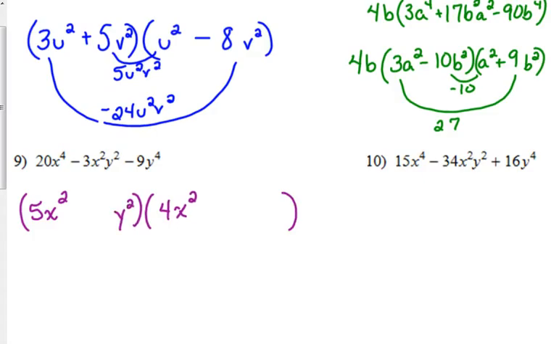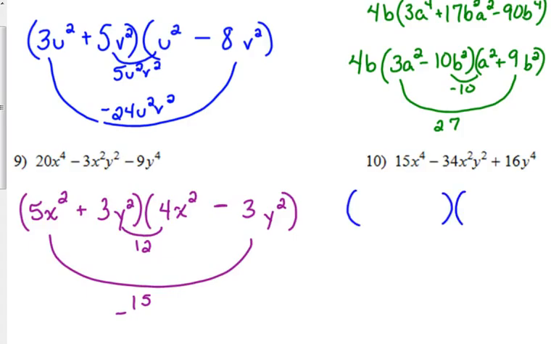Let's look at number 9. 20x to the 4th minus 3x squared y squared minus 9y to the 4th. Well, 23 and 9 don't have anything in common. I'm probably going to try 5 and 4 first, it may not work. We have several options when it comes to 20, but I'm going to try 5 and 4 first, and I'm going to go ahead and put my y squared there on the end to give me y to the 4th. 9, we don't have too many choices, I'm going to try 3 and 3 to begin with, and it is negative, so I've got some opposite signs. So we get 15 on the outside and we get 12 on the inside. So here if the 15 is negative, then we are going to get negative 3 when we put those together. So that would be how that one factors.